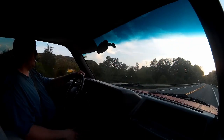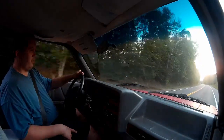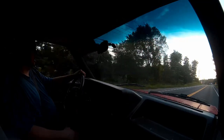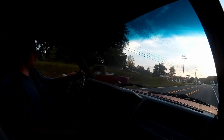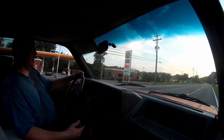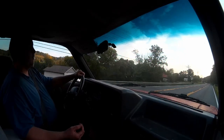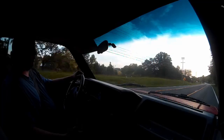It does have a four-speed automatic, so you can definitely tell when it shifts it's not going to be as efficient as something nowadays with a five or six speed or more. But I think this will do the trick. I traded the Kia for this because I needed a running truck and my Chevy's not going to be up and road worthy anytime soon. This thing has 187,000 miles on it; the Kia had about 133,000 miles, so I've got about 54,000 more miles on this than on the Sportage.